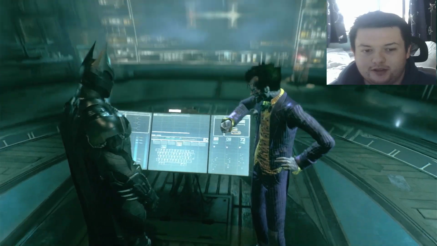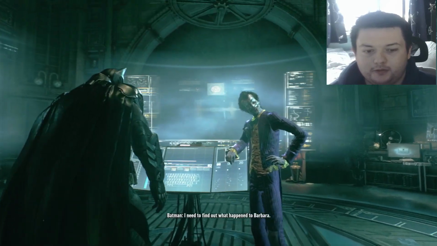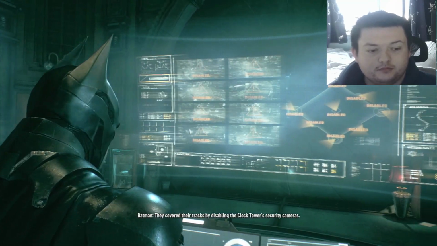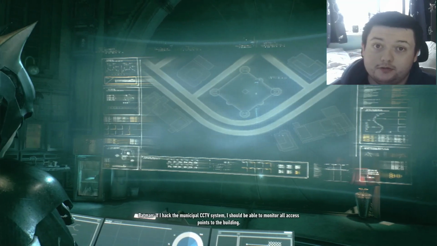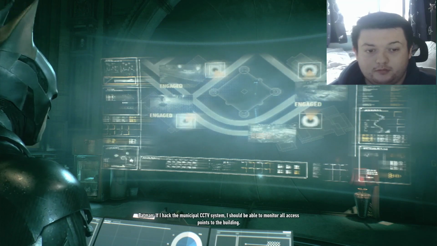Right, what do I have to do now? Use the computer. I need to find out what happened to Barbara. They covered their tracks by disabling the clock tower security cameras. But not the street cameras. If I hack the municipal CCTV system, I should be able to monitor all access points to the building.